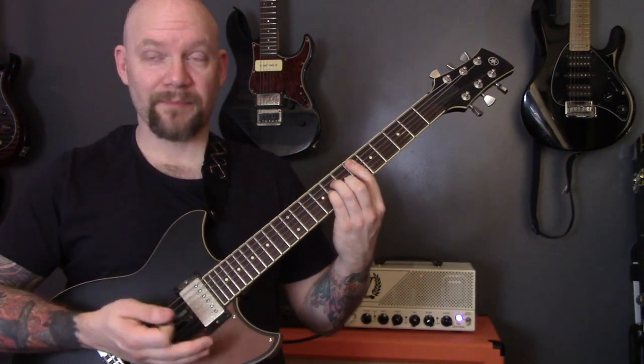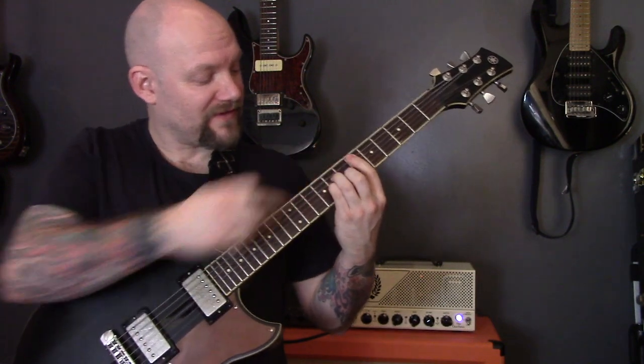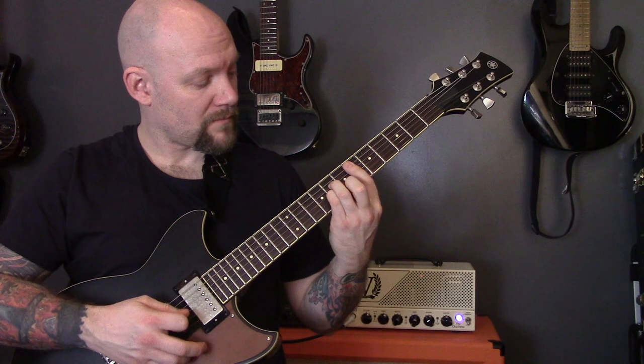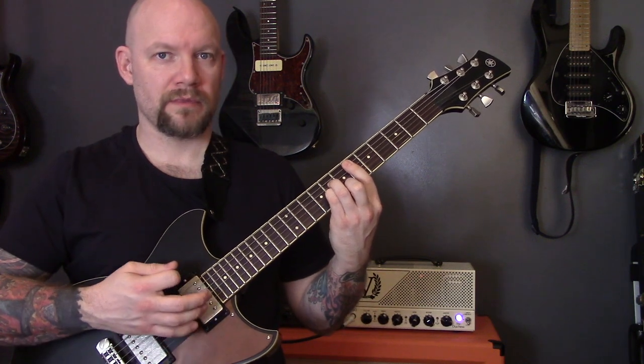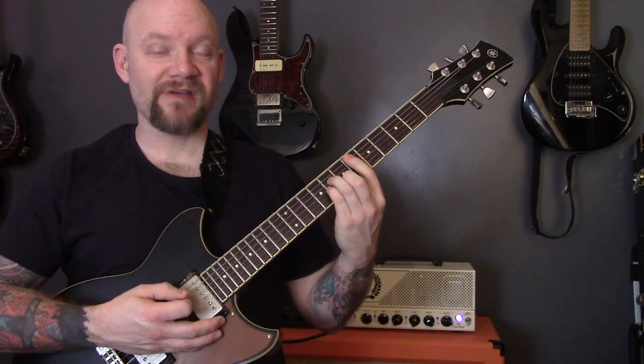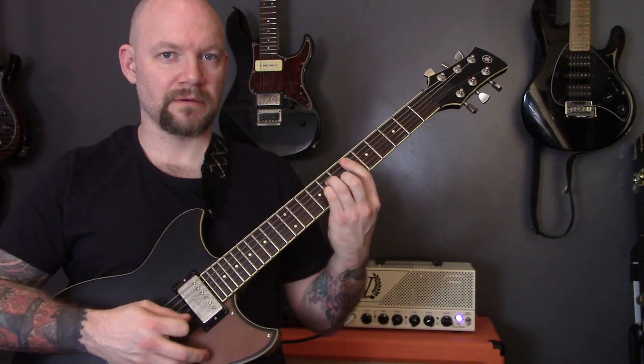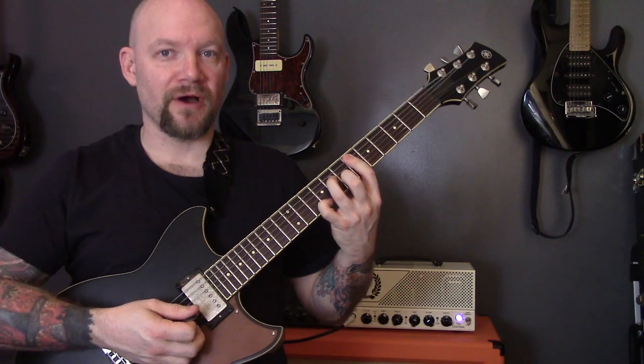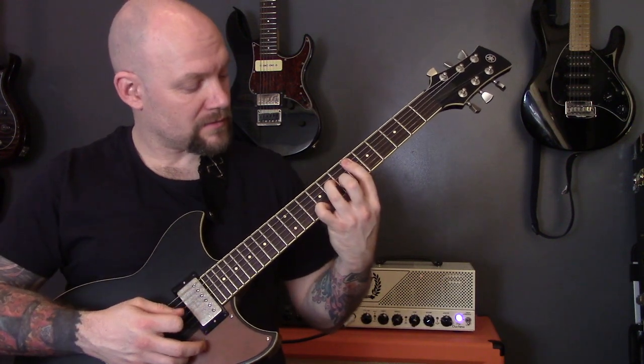Then we're going to play the same picking, but we're going to bring this middle finger from the 7 of the B to 7 of the E. Then we're going to play a regular E flat minor again. Then we're going to bring the pinky off and play the 9th fret of the high E string.